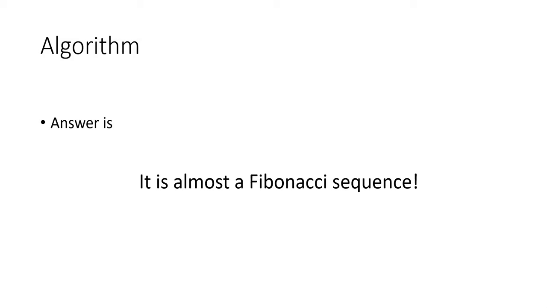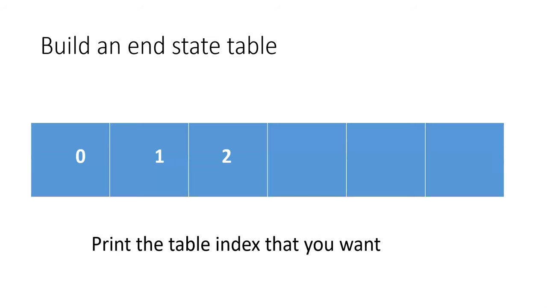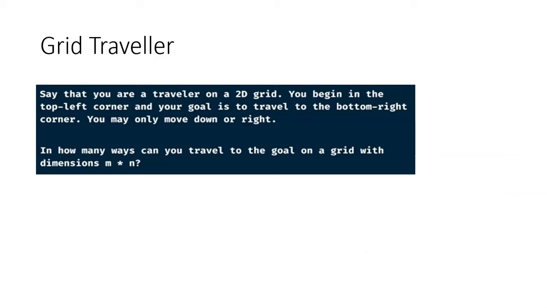Now, how did we arrive at it? We went through the process of building the end state table. When we did the end state table, we found out that it is coming from the sum of the previous 2 steps. So that gave us the clue that it is almost similar to the Fibonacci. Now I'm not going to write the algorithm because it is very similar to that. We'll get to a different problem, right? We look at a variety of problems so that you understand how we use dynamic programming. So let's skip this one. We'll go to the next problem.